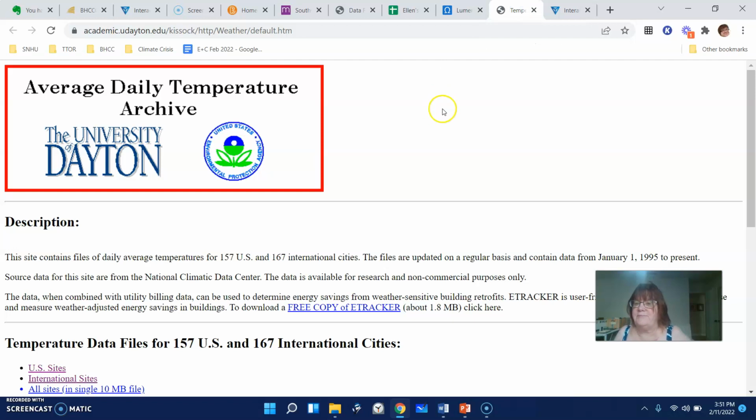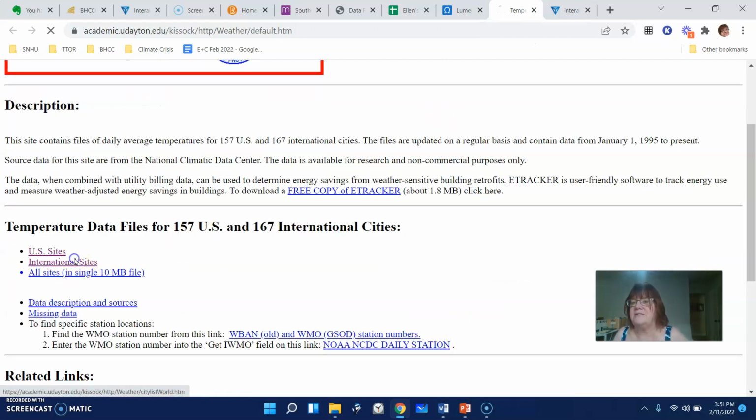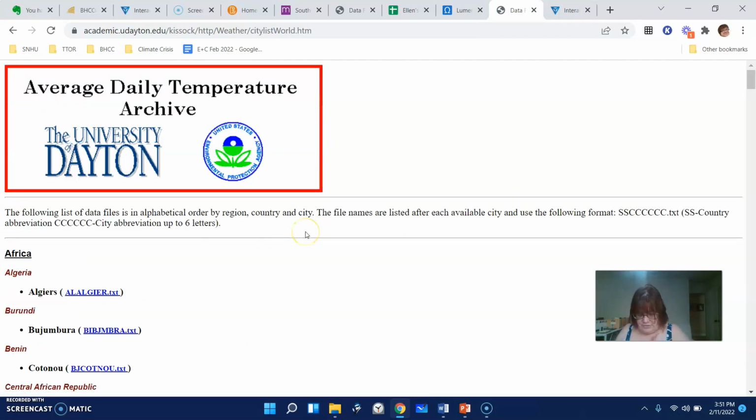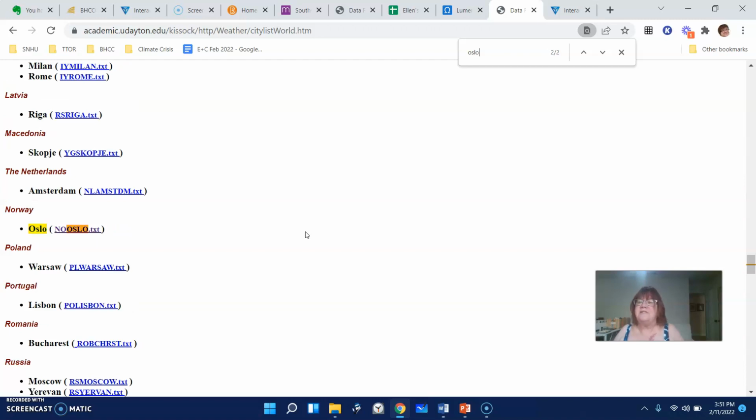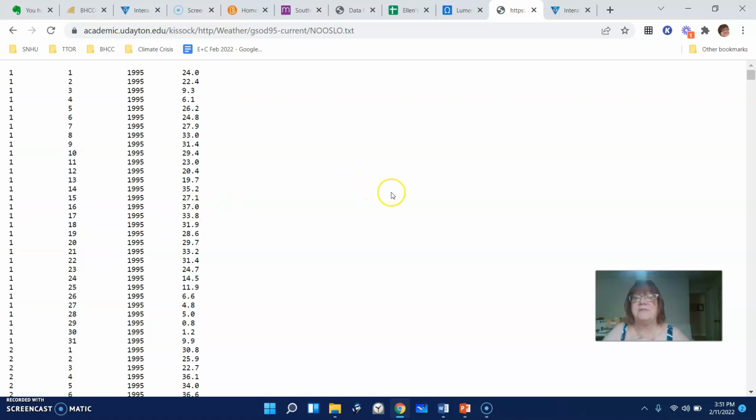Okay, so you're going to go to temperature and you're going to pick a city. And I don't know why Bombay didn't work for me the other day, but I tried to fix it. I could not fix it, but I tried other cities and I got it to work. So if you get a similar message that says you have a variance that's not 0 or something like that, I can't help you because I can't figure it out. So what I would suggest is just pick a different city.